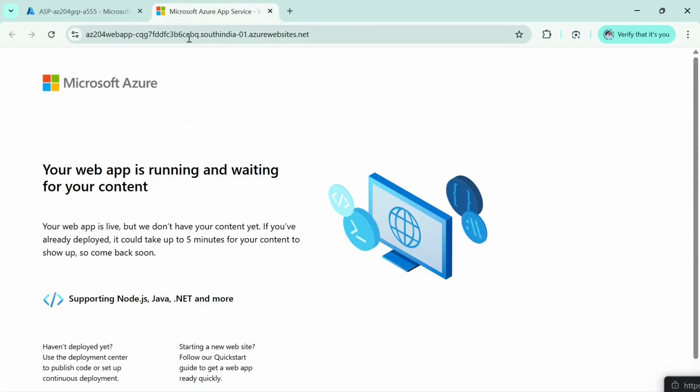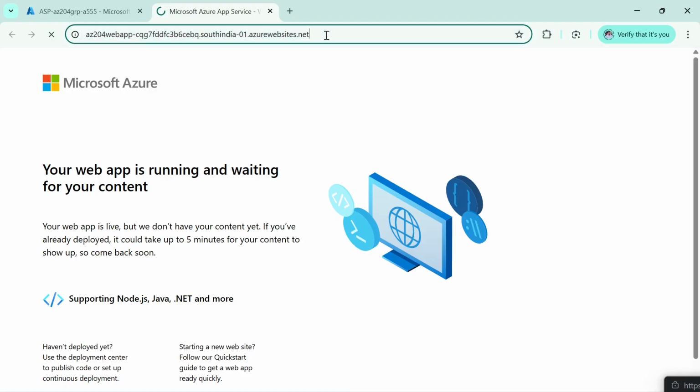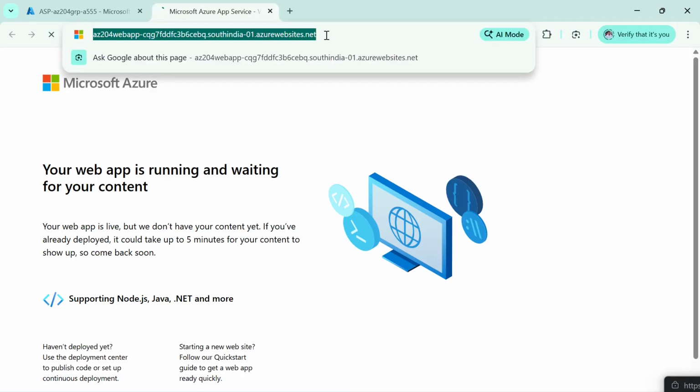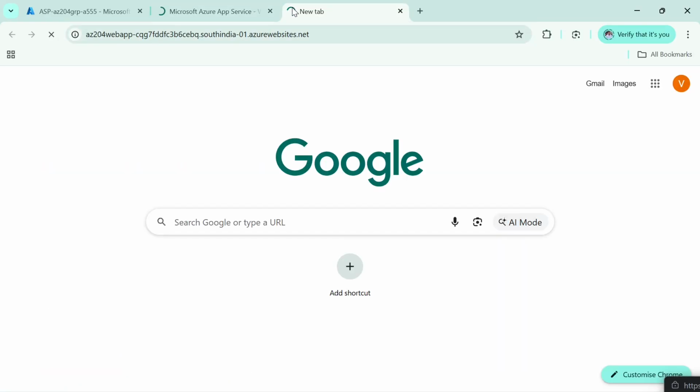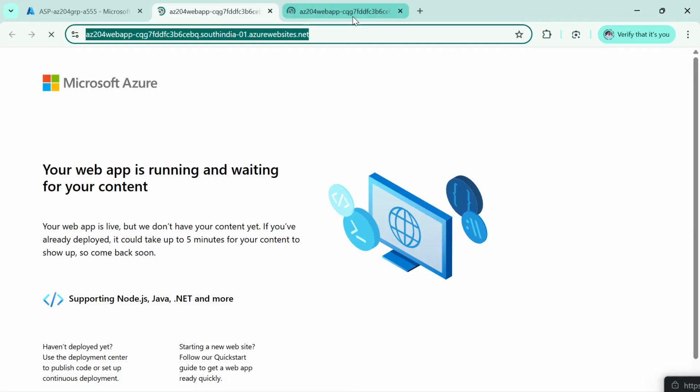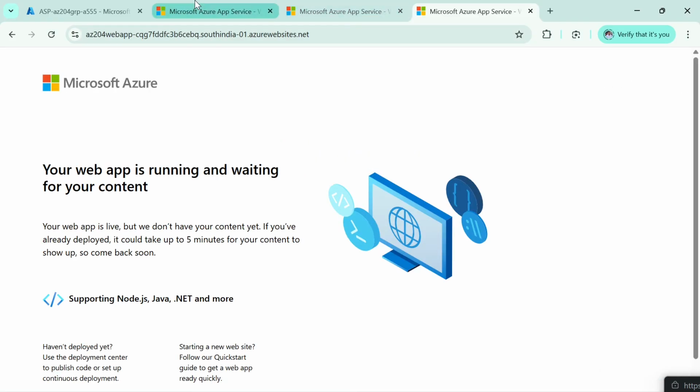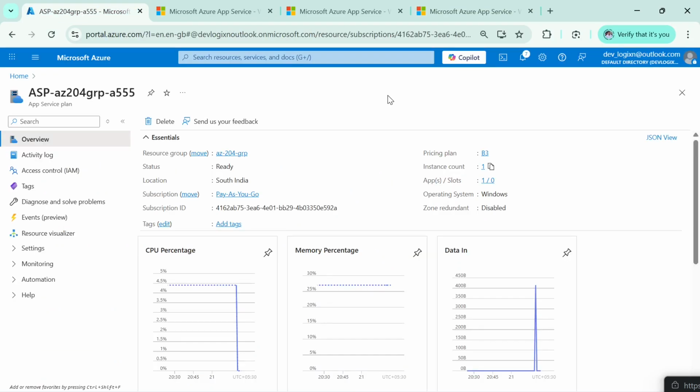Let me make some more requests to this web app. We will later see whether it has increased the virtual machine or not. It will be triggered after some time.